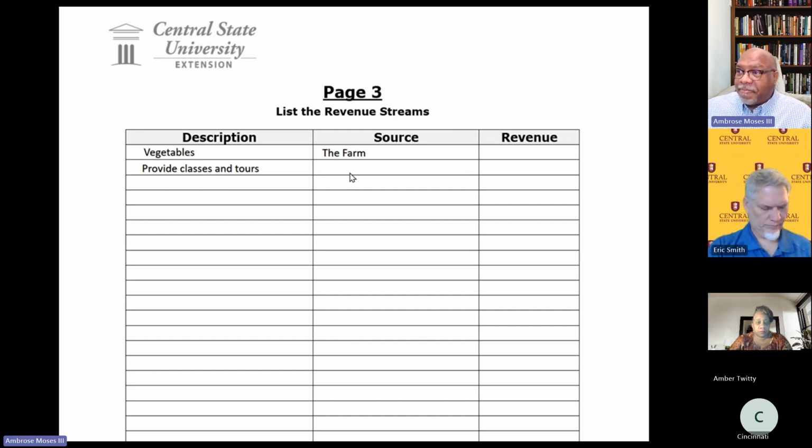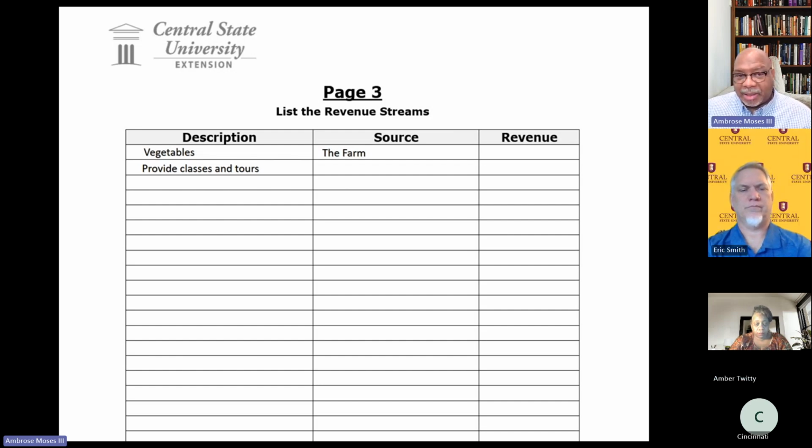So she has that as a description. Then she has to think about what would be a source of some of these classes or tours. She needs to go out and do some research. Maybe contact some of the schools, or research agencies or organizations that help coordinate these types of tours. There might be nonprofit organizations that do that. Then look at what kind of revenue can be generated, either fees paid by those who come to visit, or maybe grants available for providing this kind of educational service to the public. But that would be her page 3.